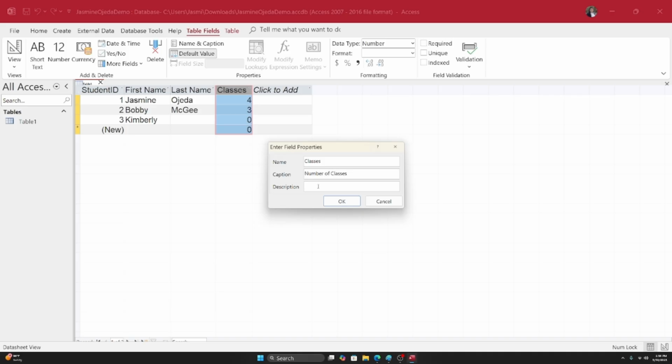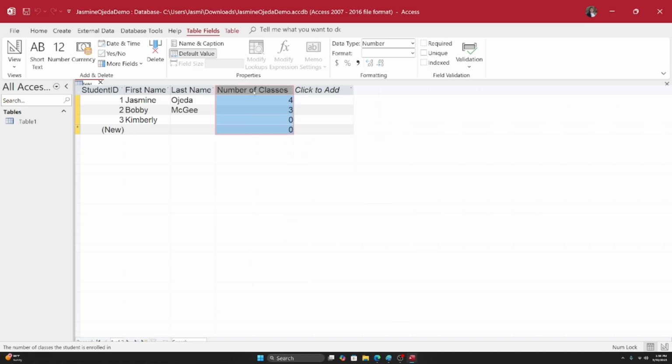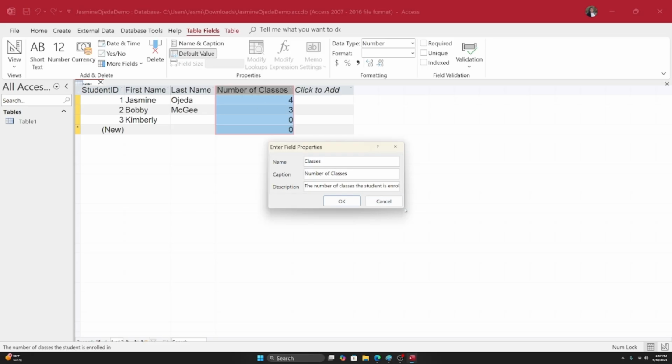And in the description, we'll say the number of classes the student is enrolled in. There we go. And let's go ahead and click OK. And let me autofit so it gets all of that caption. Okay. And notice the description isn't shown here, but you could always go back to the Name and Caption and see what the description was given.